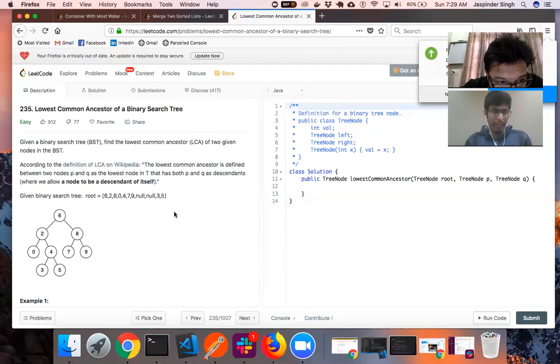So basically it will be big O of n. Can we do better than that? Yeah, so let's say it's a binary search tree, then can we perform some operations that are basically made for a binary search tree?